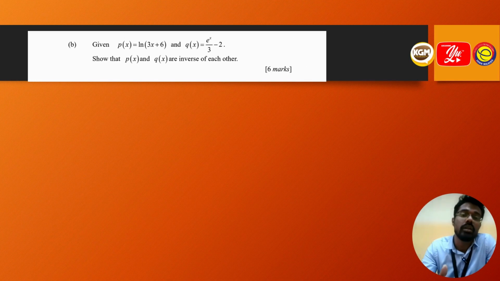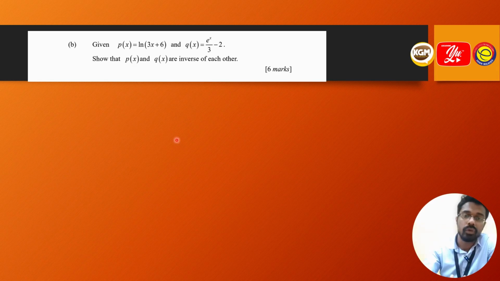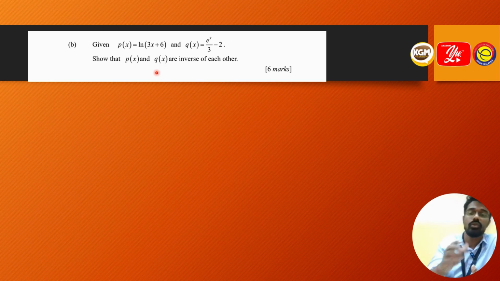So this is what I was trying to actually tell you. Basically you need to watch out for the words like inverse of one another. So this is something that you can expect. When you have this kind of question, this is a PSPM question by the way, what you can expect is you should be trying to do composite of P and Q, and then Q and P, and try to prove that they are inverse of each other. So when you got that, normally the expected answer is when you do PQ it is X, QP is also X. So that is what you should be looking forward to.